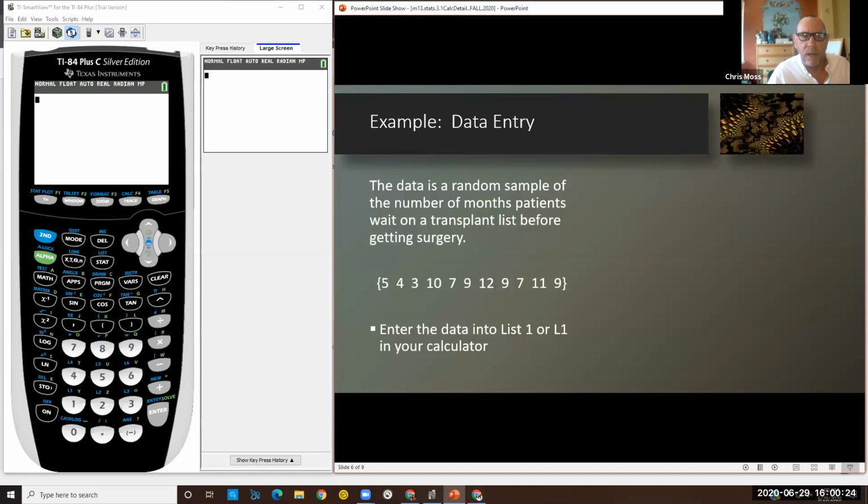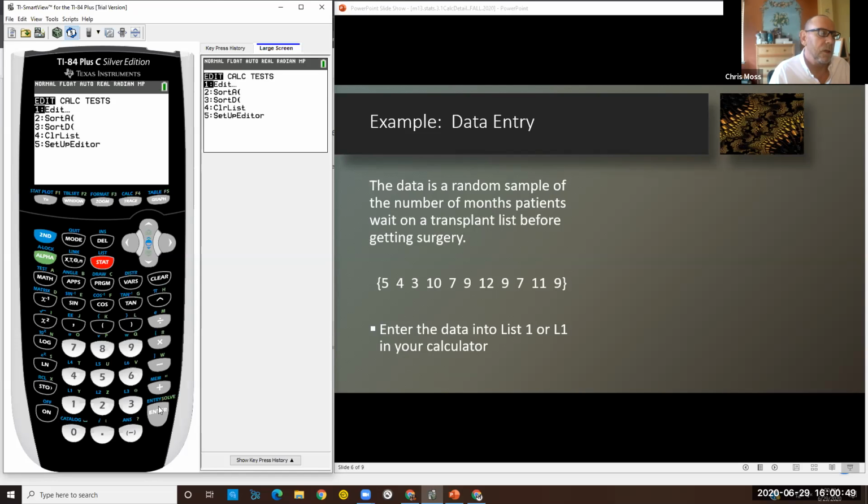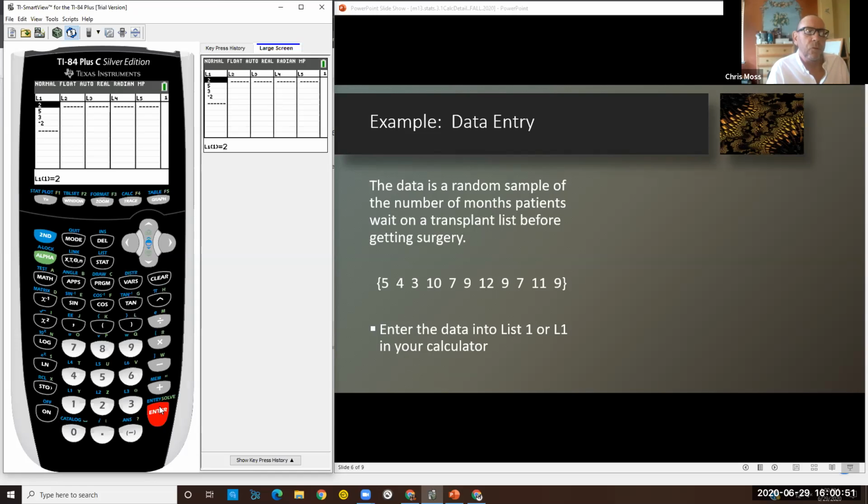Now, you're going to enter your data into a number of different places on your calculator. We usually use the list built into your calculator, the list functionality. So let's go ahead and do that. So if I come over here to my calculator and I select the stat key, remember, your calculator really does want you to do good in this course. The first option, edit, is the one we'll use. So I'll hit enter.